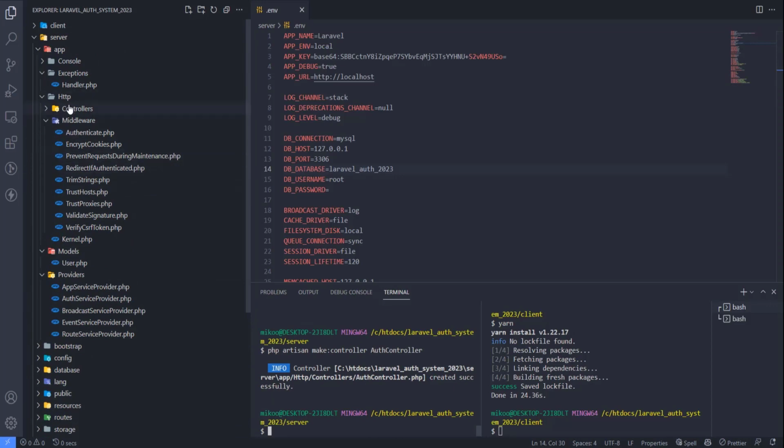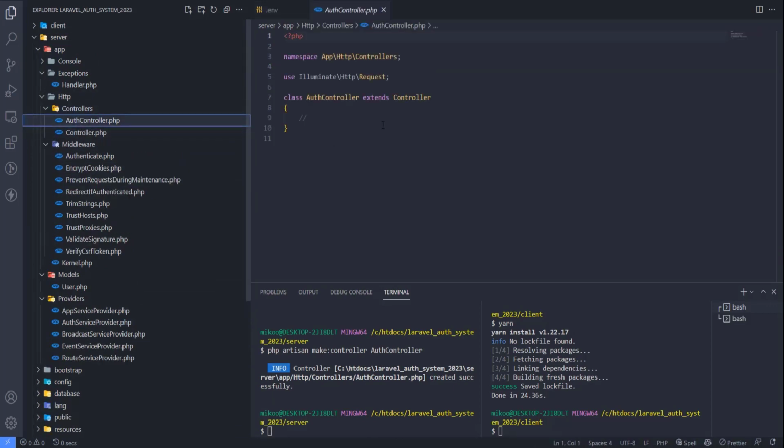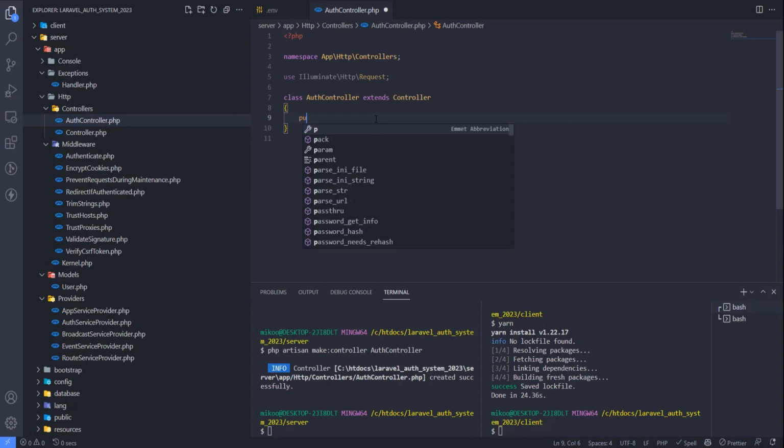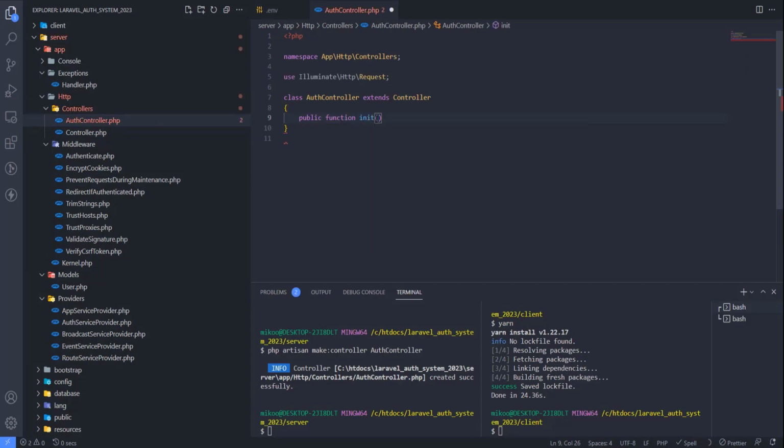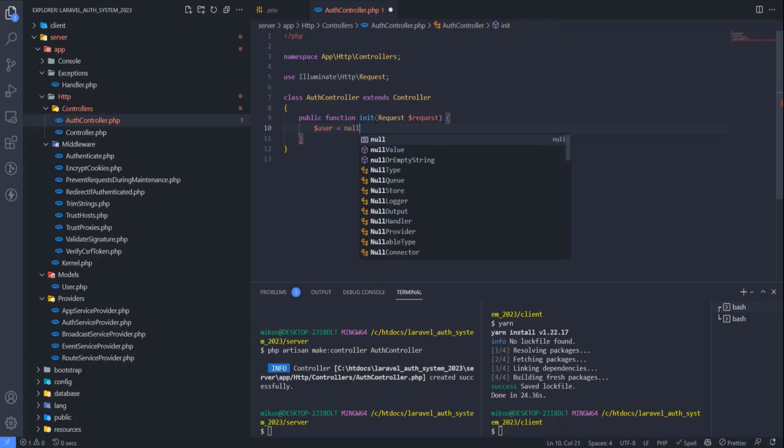And now in HTTP controllers we have AuthController, and here we will have a public function init with a request of type Request. And then we will say user equals null.